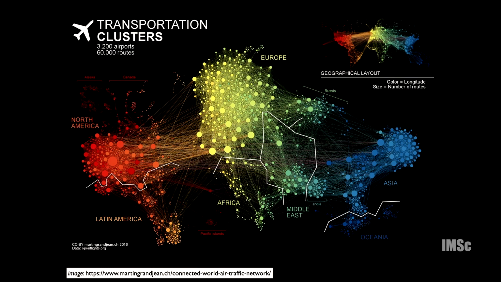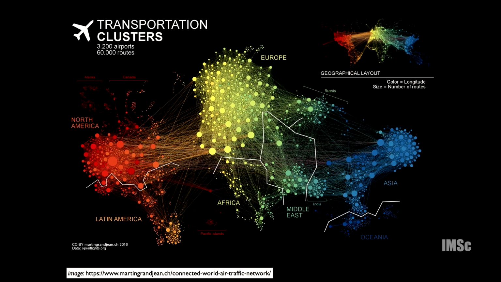So jumping ahead, now that we've understood how this works, here is an example of a kind of map which you might see today. These are the airline routes between all the major airports of the world, and they're colored according to the longitude, and the various paths correspond to the connections. Basically, there's a flight from here to here, and so on. So this is very detailed. It's got all this information. I know I'm going from here to here and so on.